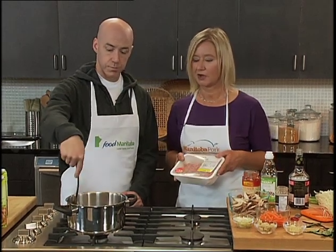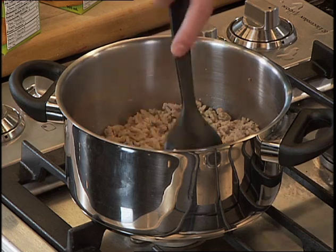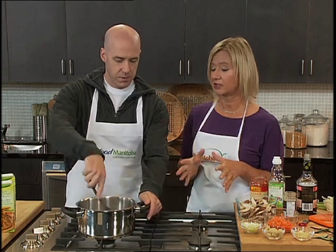So we're using some lean ground pork today. We've already started browning it, and it takes about 10 minutes. You want to make sure there's no pink — ground pork, like all other ground meats, needs to be cooked to well done. Pho is actually a traditional Vietnamese type of rice noodle soup, and that's what we're going to be making — with ground pork rather than other cuts of meat. This is also the one that includes Susan's secret ingredient.